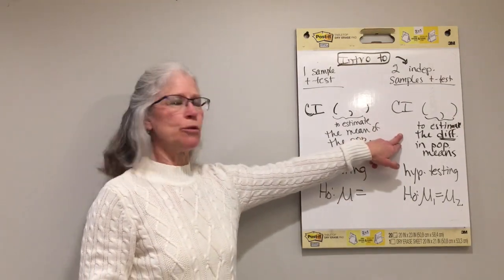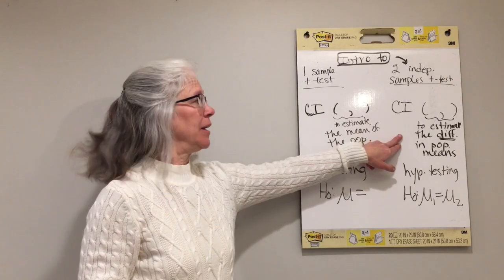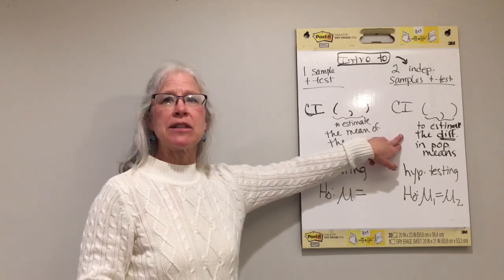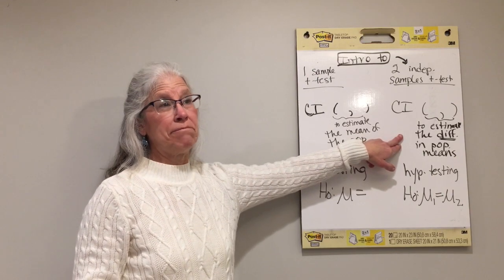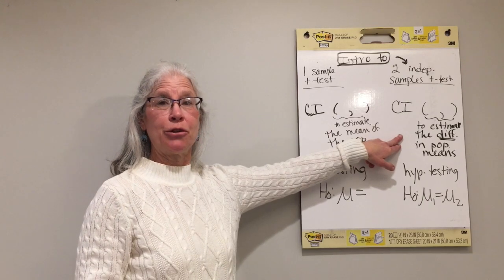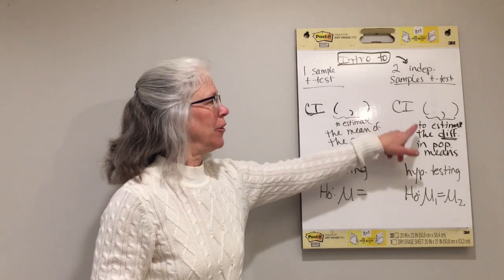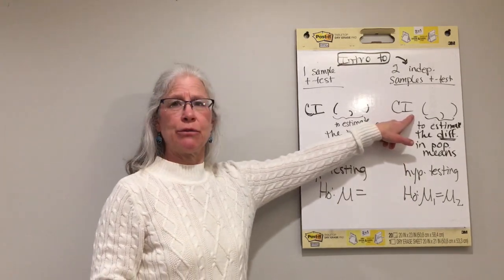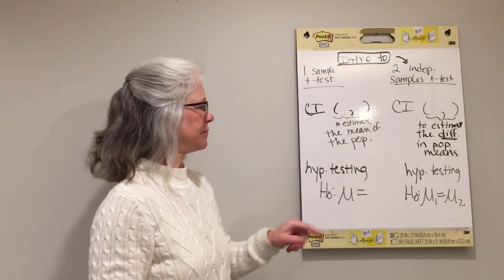When we move to two groups, maybe we're talking about German Shepherds and Golden Retrievers. Now the confidence interval estimates the difference in mean weight between the two groups. So maybe German Shepherds weigh less than Golden Retrievers on average by somewhere between 10 and 20 pounds. So this would give us an estimate of the difference in weight between German Shepherds and Golden Retrievers.